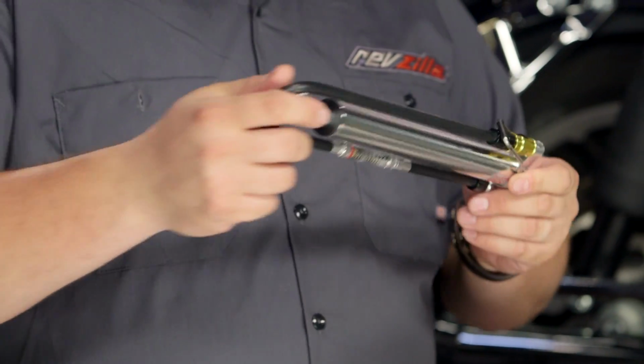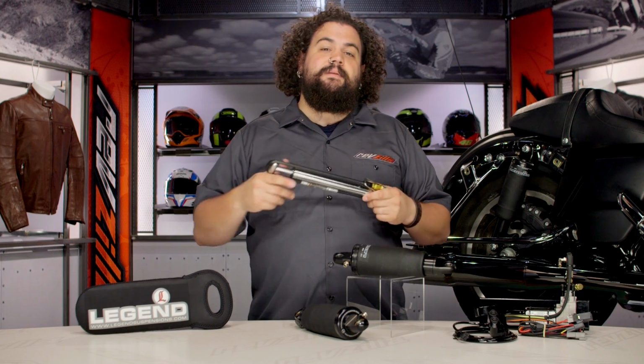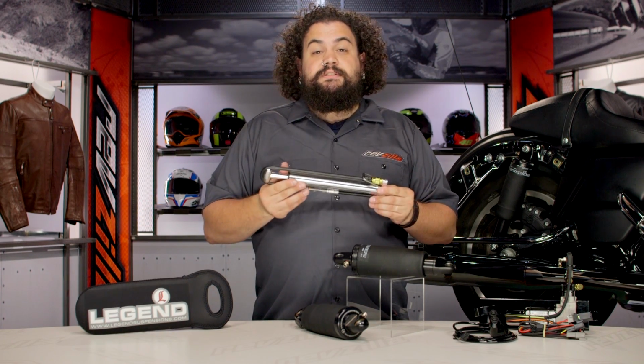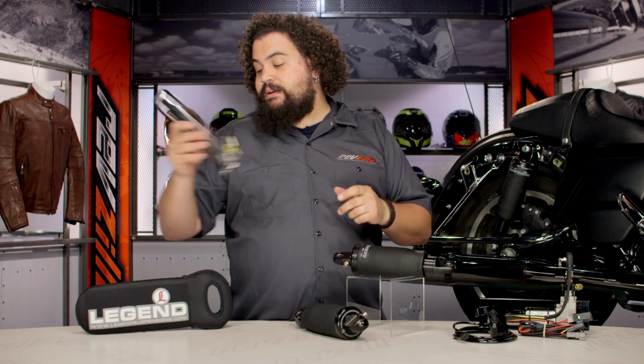Doubles well as a tire pump if you should need one, which is kind of a nice thing to throw in the saddlebag. Comes in this neoprene bag, and this thing is going to let you adjust your suspension just like the more expensive models. The only difference is, again, as I said, you're going to be doing it manually.